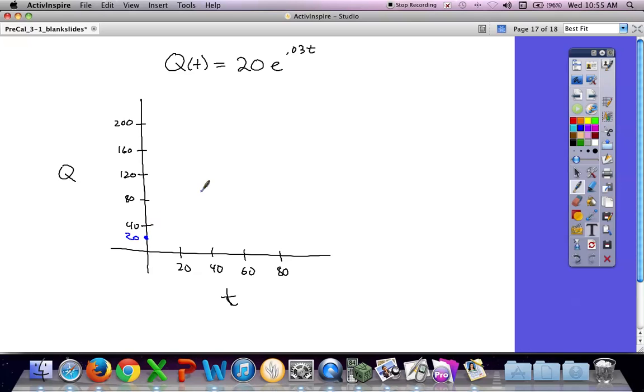And we know that it has this kind of a shape, but the domain is t greater than or equal to 0. So you wouldn't draw it to the left because t can't be a negative number. And we have a point which is 72, maybe about there, and 173, maybe about there. Right? That's our (72, 173) from the previous slide. And then you're going to just draw some kind of exponential growth.